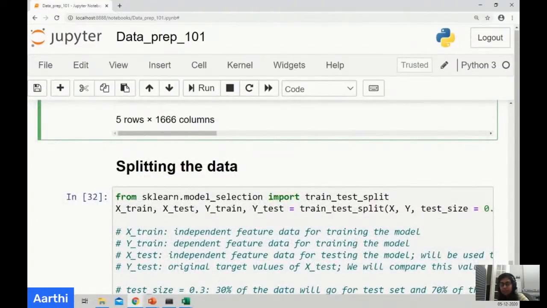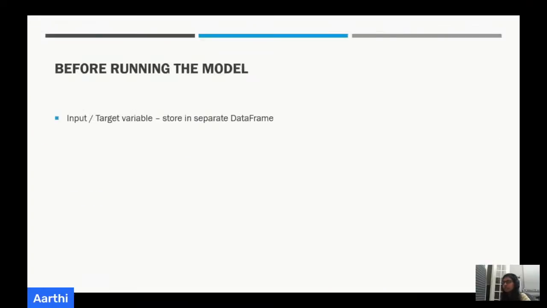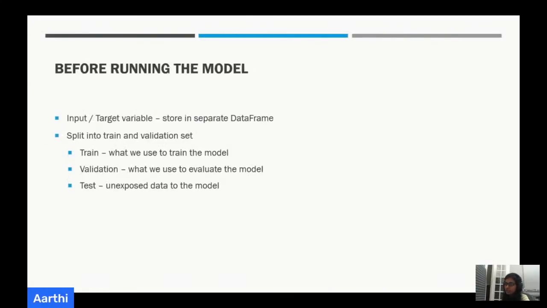And splitting the data. Another difference you need to understand is the train, validation, and test split. When you get data, you split it into train and validation. Train is what you create the model with. Validation is what you use to evaluate the model. So your model learns from the training data, and then you give the validation data to the model and test to see if it performs well on this validation. When you do this train and validation split, you can do a 70-30 or 75-25. Again, it's a thumb rule.